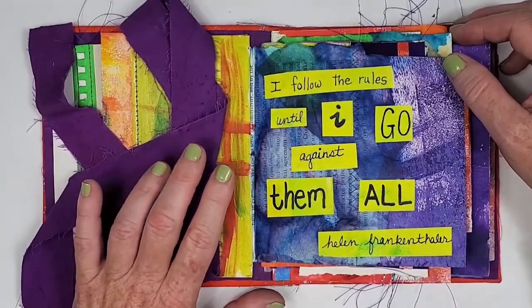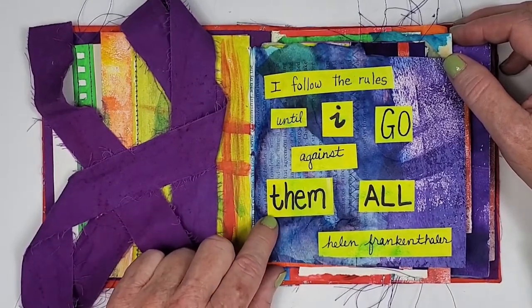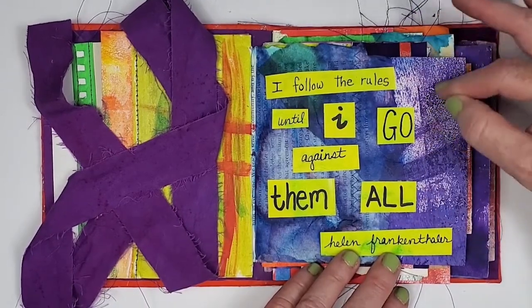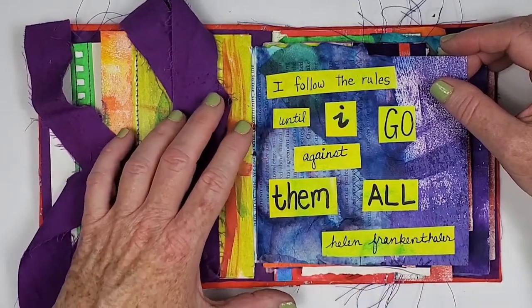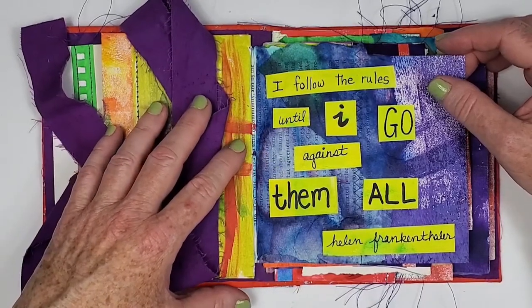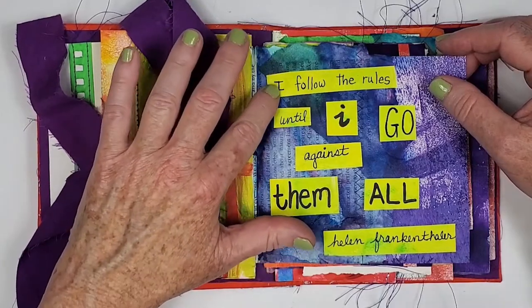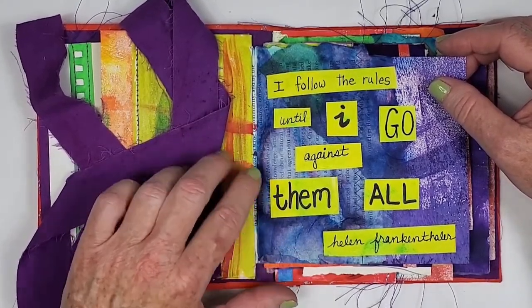Let's do a quick review of this finished collage. I love the contrast between the yellow-green quote and the purple of the bleeding tissue paper and this piece that was already sewn into the journal. The way the quote is written makes a bold statement, which the quote is a bold statement, so that works well. I'm happy with the way the collage turned out, and I'm also happy with the way that glitter glue worked out. It seems like it's holding the quote pieces in place.